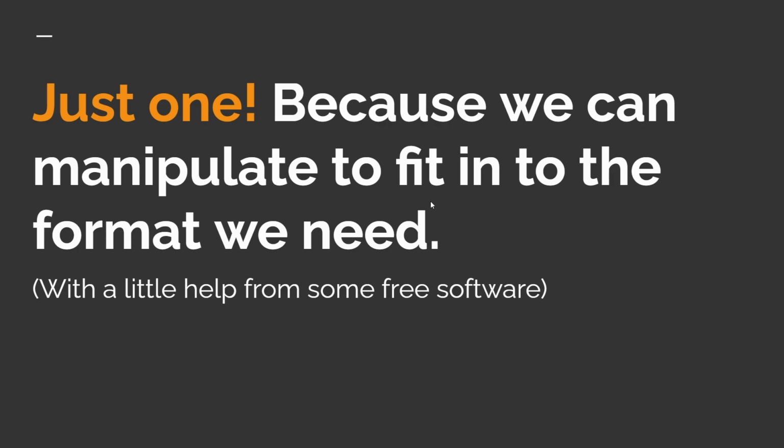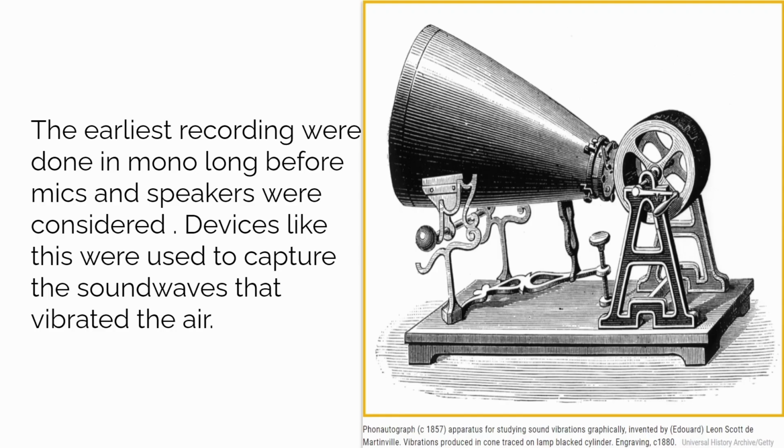Obviously, very good. So the earliest recordings were done in mono long before mics and speakers were even invented, even before electricity, because sound is really a vibration in air. Stop me if this is too basic, but I thought it was interesting. And I've never seen a phonautograph before. What they did is they took a lamp blackened cylinder and engraved into it the waves of the sound, moving a little stylus on a membrane.